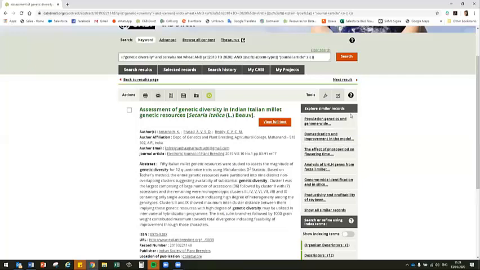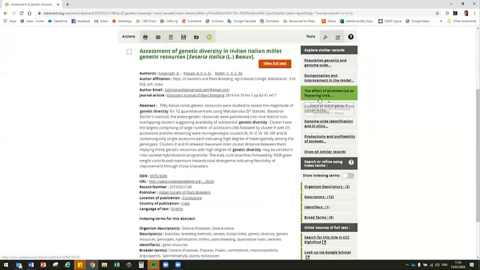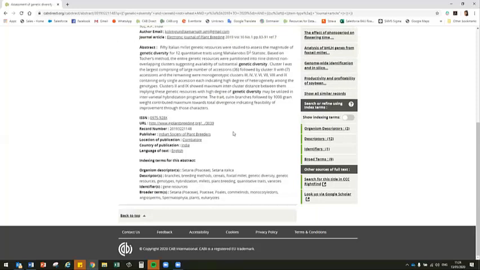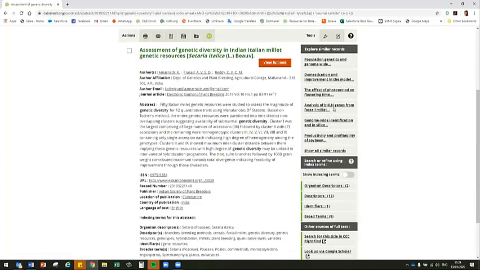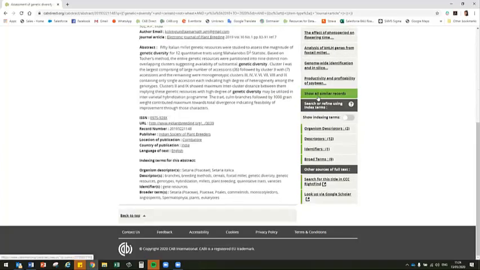We have an Explore Similar Records feature here to the right of the page. So all these articles listed here will have very similar patterns of indexing to the article that you are viewing. And that means obviously that they're from very similar topic areas. So it's a good way of expanding and finding additional content that might be relevant to your research. Clicking Show All Similar Records will launch a new search on the site, returning all of those similar records.